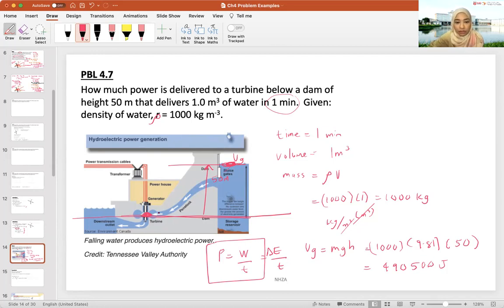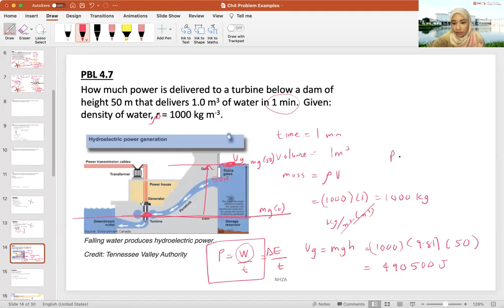When it moves down here, the UG obviously goes to the turbine. The UG is, when we go down here, mgh akan jadi kosong. Kat sini dia jadi mg 50. So energy tu has to go somewhere. So the energy goes to the turbine. So we can say that there is some change in energy going on, but we don't know exactly how the equation looks like. So kita akan cakap, okay, it's just work done equals to 490,500 joules because it is being transformed. And then we divide it by 60 seconds.